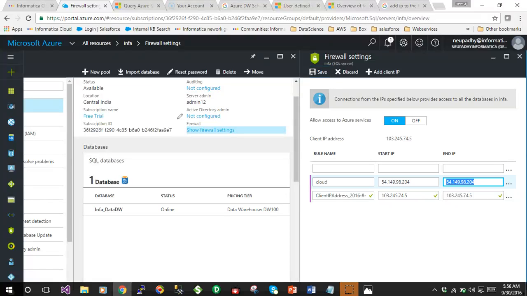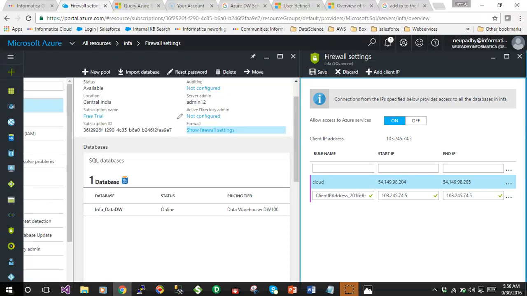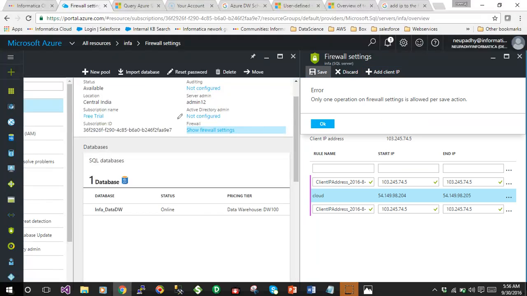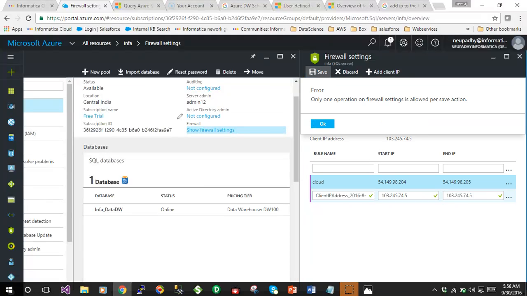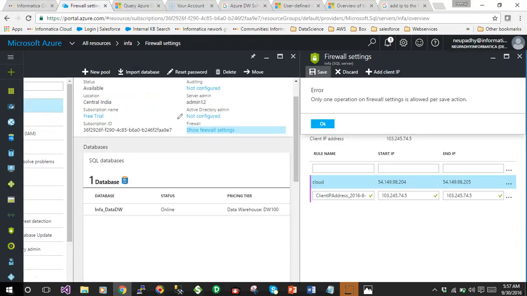Let me give one more IP address for this. Click on save. I'm waiting. It looks like it is saved, but I'm not seeing a tick mark here. Let's go and test our connection once again to see if it has been saved.